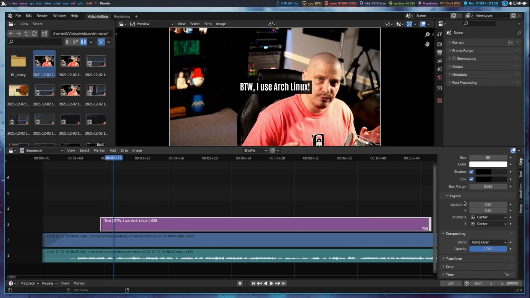Now let's do the layout, the location, X and Y. You can see it is centered on the X and the Y axis. Well, let's play with that a little bit. So if I adjusted that instead of 0.5 to 0.2, you see I move that off to the side. That way it's not on top of my head, right? And if I wanted to not have it centered vertically as well, I could adjust that as well. That way we get it toward the top of the screen.